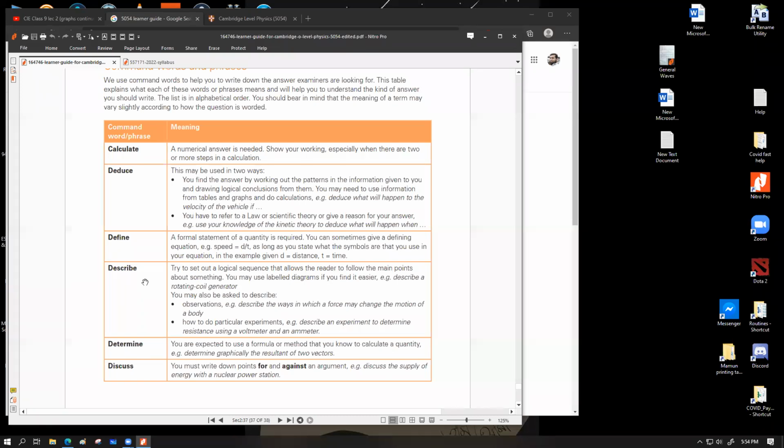If they ask you to describe and explain the motion of the object, then you have to say, as the object is going upwards, because the weight of the object works downwards, it slows down. That because part is the explanation. Why is it slowing down, that you're incorporating that information as well. So describe and explain means that you have to state what is happening, and you also have to give a reason for why that is happening. So don't mess up the two.